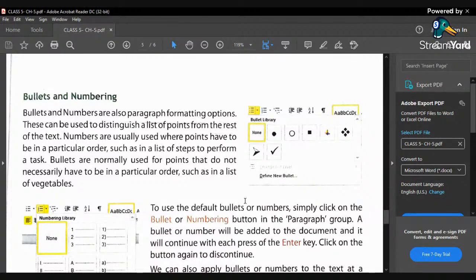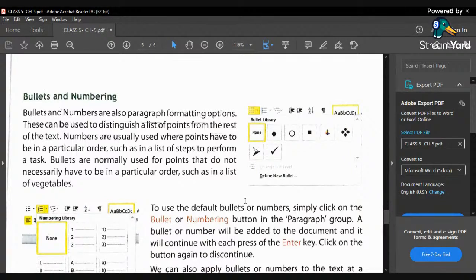If you give the points and a list of the vegetable names, the main points stand out, and it becomes very interesting for the reader, and these points quickly come out in his eyes.